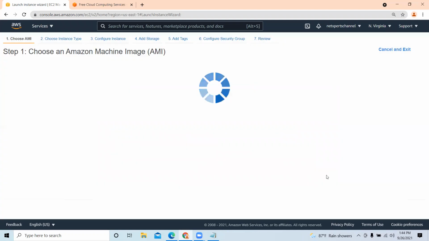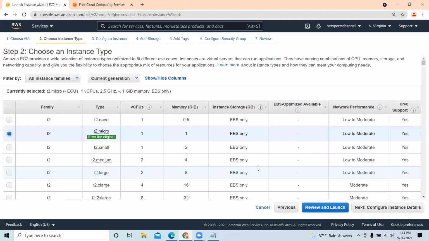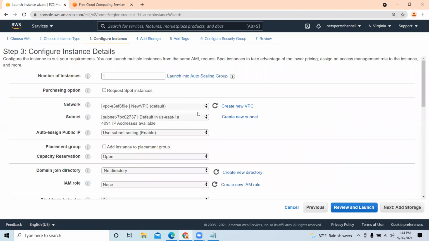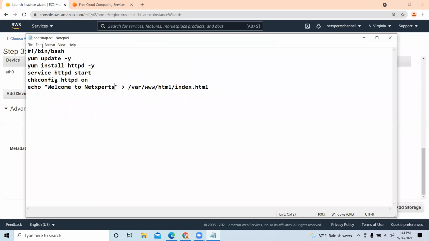Just say next. Next. Just choose the AZ, auto assign public IP enable, and here I am going to copy the Bootstrap program. Here just copy and paste.